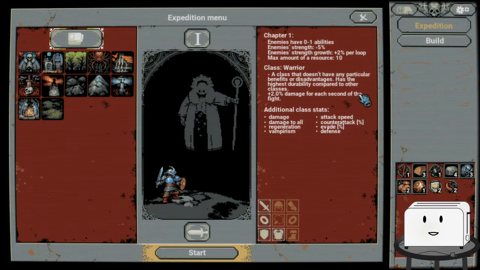Class, warrior. A class that doesn't have any particular benefits or disadvantages. Yeah, uh-huh. +2% damage for each second of the fight. Okay, I didn't know that either. Additional class stats. Oh, that's interesting. So the secondary stats are based on your class. Oh, okay.